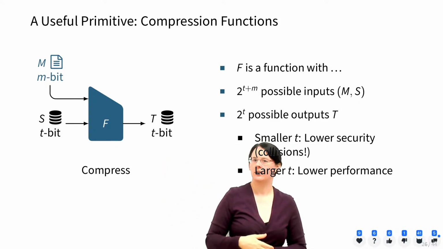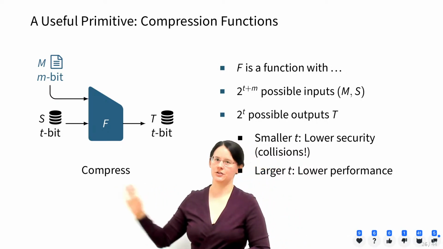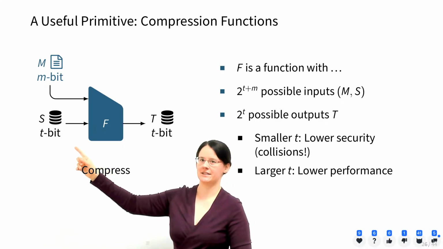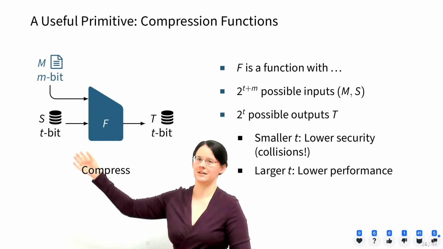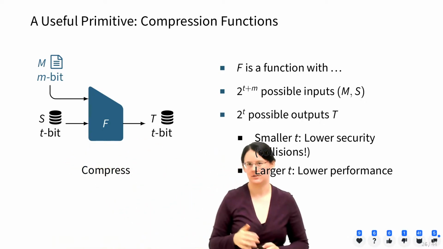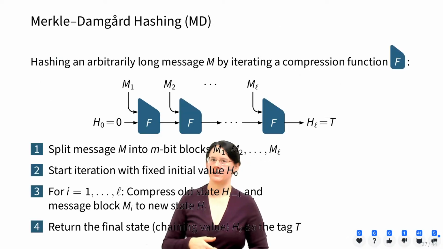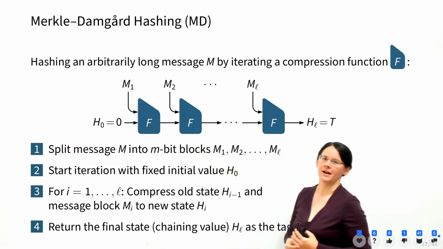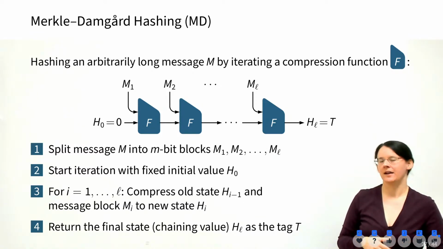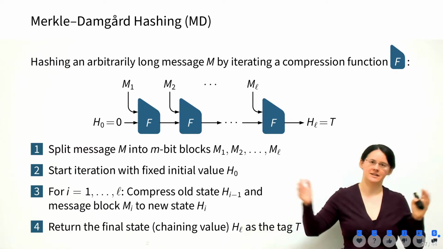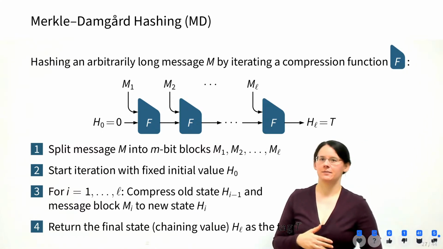How can we use this now to actually hash a large message? So it's important to keep this distinction. A compression function takes a fixed size input and produces a fixed size output, and it's the building block of a hash function, which takes an input of arbitrary length and also hashes it to a fixed output length. And to build this hash function from the compression function, we can use something called the Merkle-Damgård hash construction. What does this construction do? It wants to hash a message that is arbitrarily long, has many blocks. And to do this, the Merkle-Damgård scheme does the following.